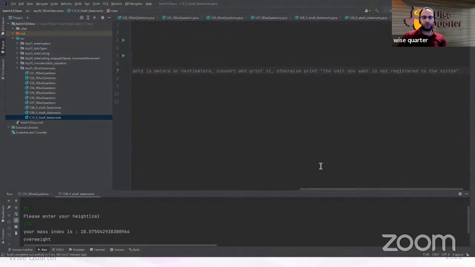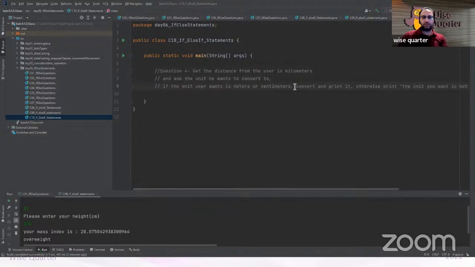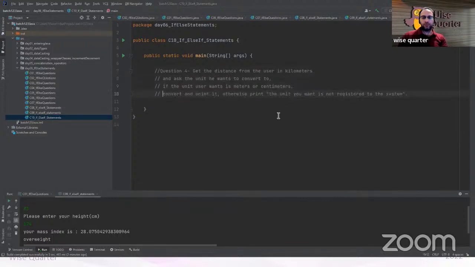A long question, okay, shorter than question 3. If blah blah blah, otherwise blah blah. I think this should be here. Okay. We will get a distance value from user in kilometers.